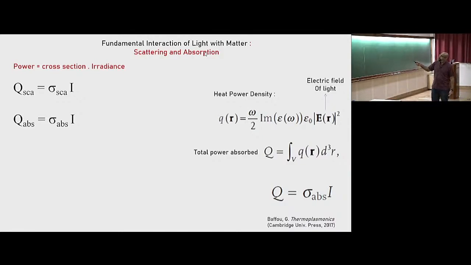Therefore, if you have a material which has a reasonably large imaginary component of the dielectric constant, you would end up heating an object. This is very crucial when you take, for example, plasmonic metals, like what Zubin was also mentioning in the last part of his talk, where you can utilize some specific kind of thermal radiation in such elements. So now, if you look at this heat power density, all you need to do is take the volume integral of that, and you'll be able to compute the total power absorbed.